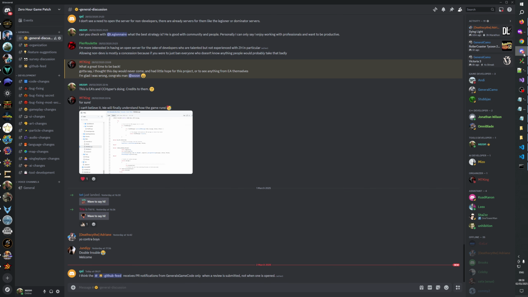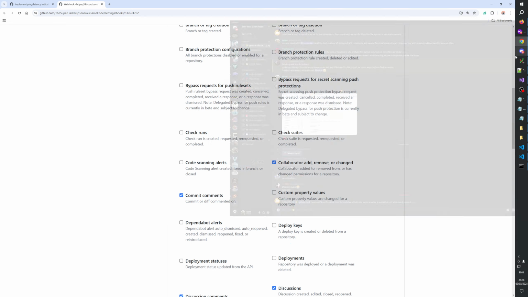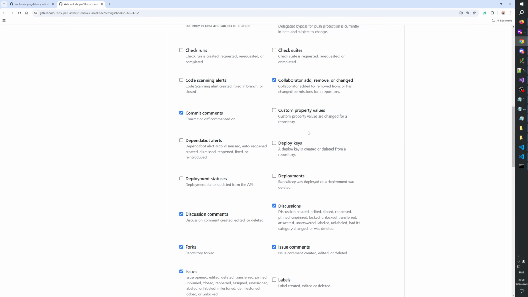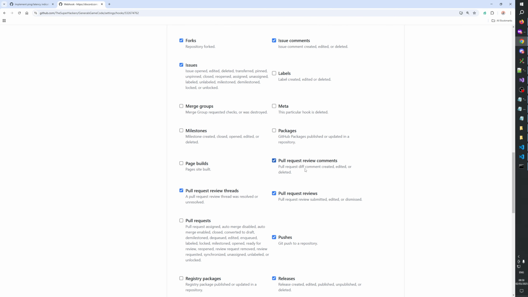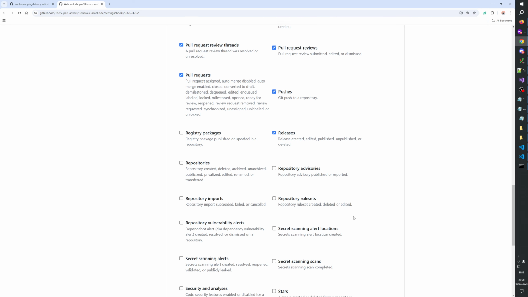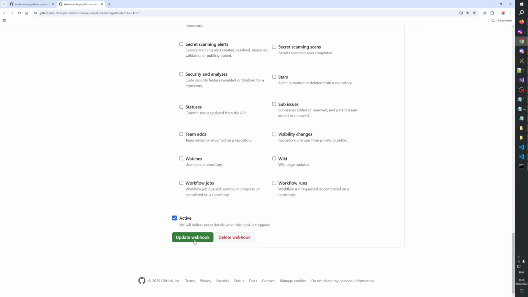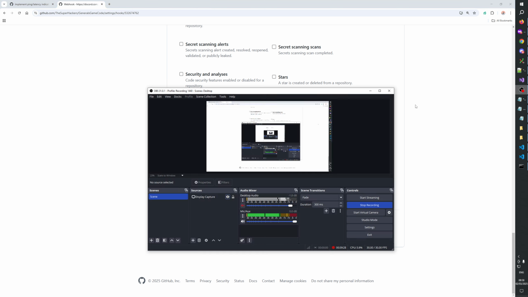So PR notifications only when a review is submitted. So he wants feedback when a pull request is opened. Pull request, close, converted, opened. Okay, this one then. Update webhook. Let me hide this one more.